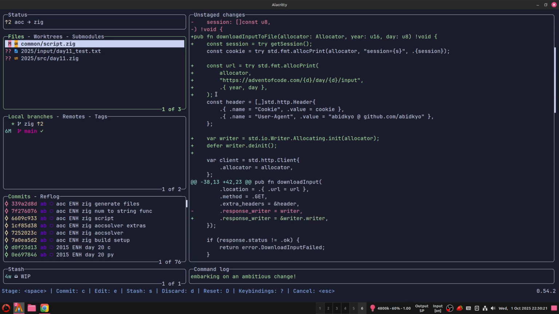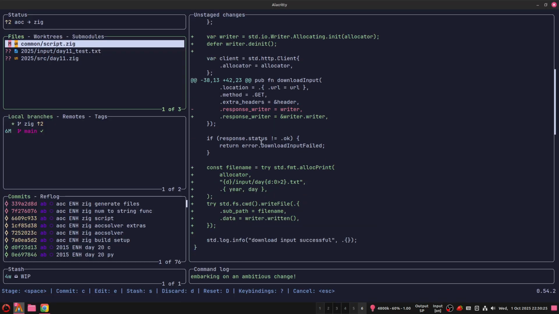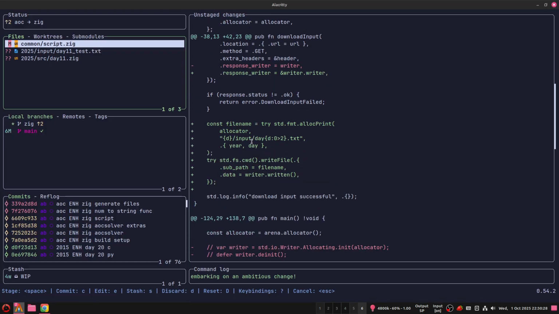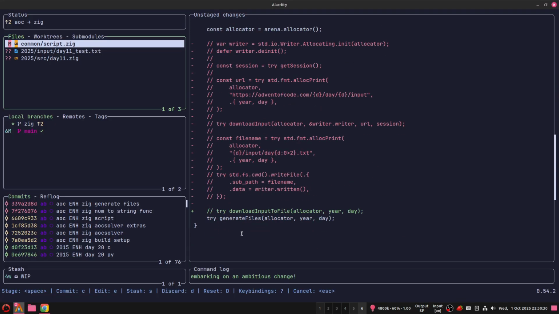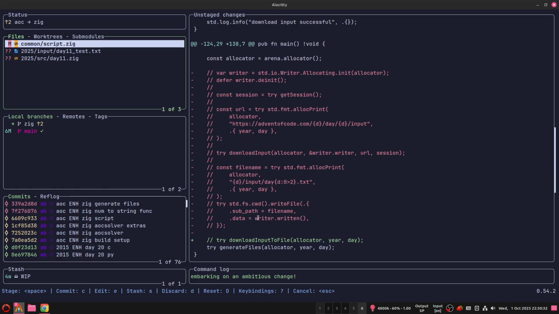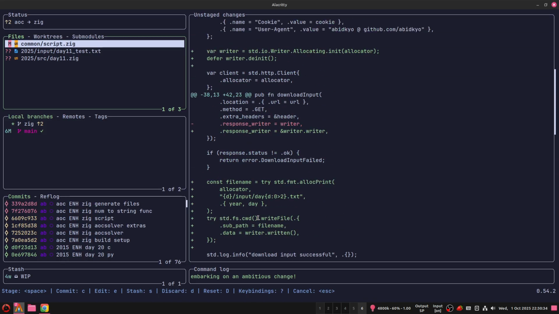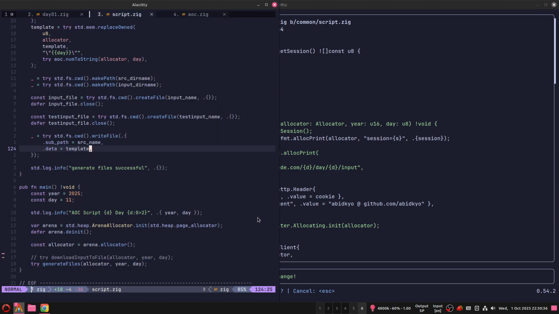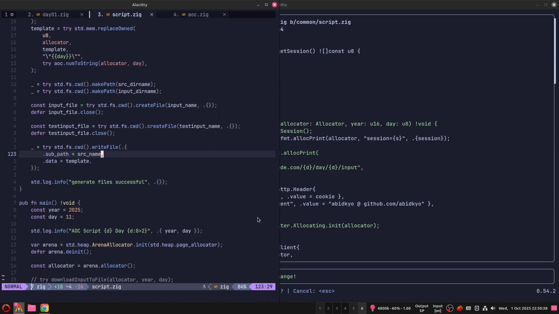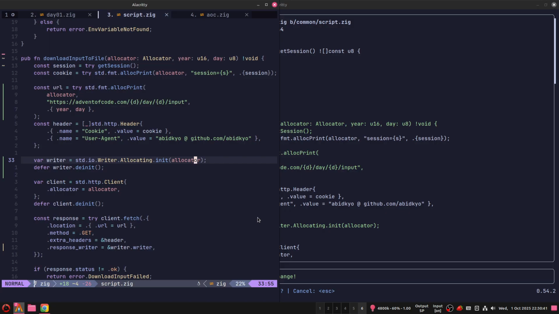Just one more check. Cookie, URL, header, writer, client, response status, file name, blah, done. Yes, both of this function returns error, return void.